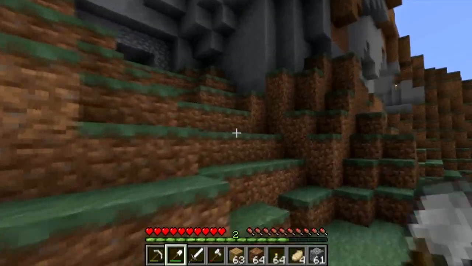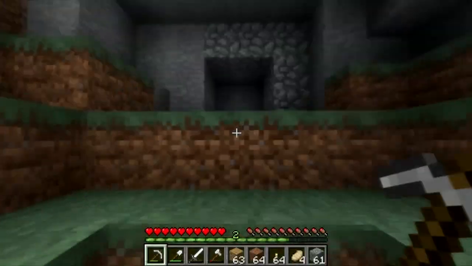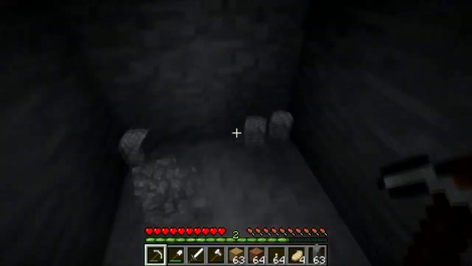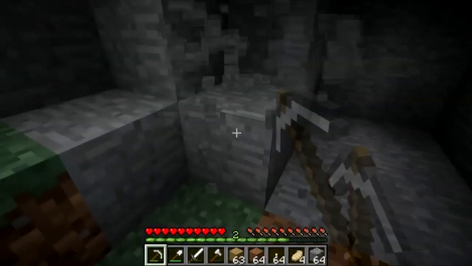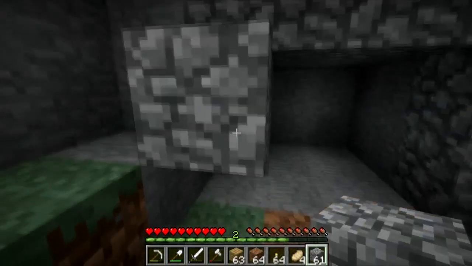Okay. I should have actually got some more stuff. Whatever, I have wood. Nope, I gave my wood away. Never mind. Okay, make the entire entrance out of cobblestone. Make it look nice.